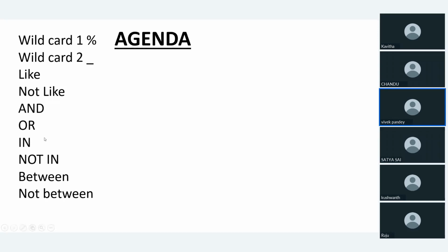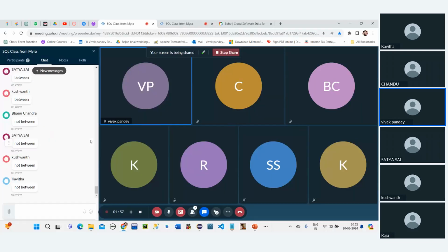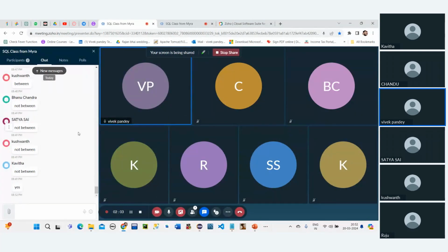And OR is done, in and not in we have some doubt, right? So this we will check. Between and not between is also done. So total 1 2 3 4 5 6 7 8 9 10. All these 10 operators, and one operator we have doubt on. So totally we can say that all 9 operators we have learned in this class. So guys, have you learned something? If you have learned something, you can just comment yes.